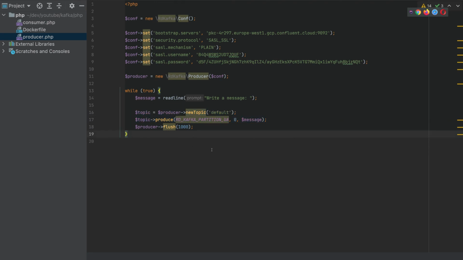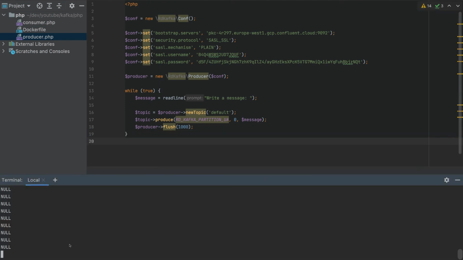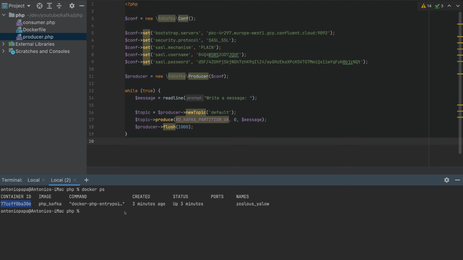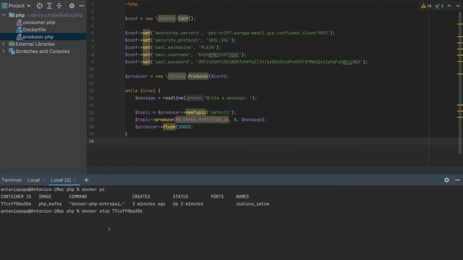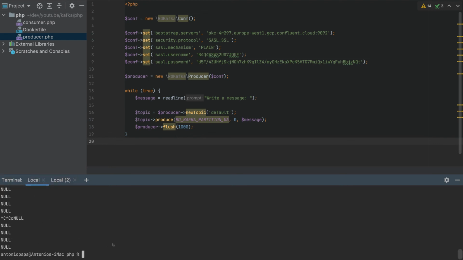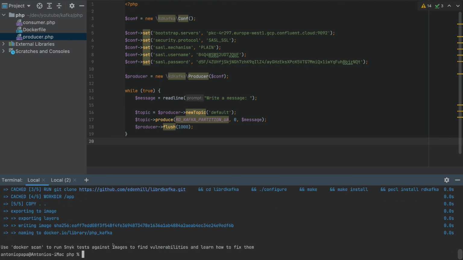So in order to run this also, we have to restart our Docker file. So I'm not sure if I can stop this, but in order to stop that, I will run Docker ps. I'll copy the container ID, and I will run Docker stop with this container ID. So that will stop it. So it is slow. And it was finished. So this was stopped, and now let's rebuild it again. So Docker build, this will get rebuilt.